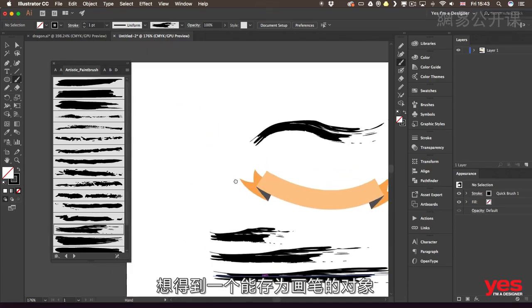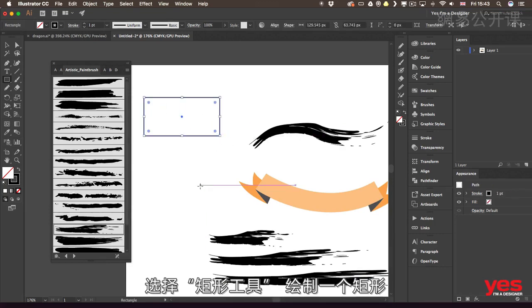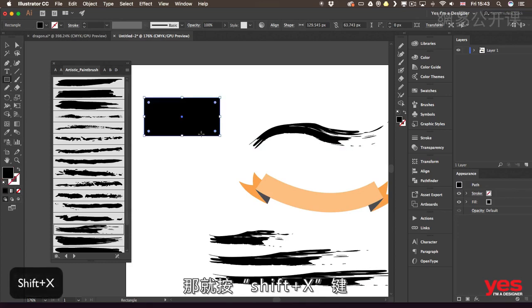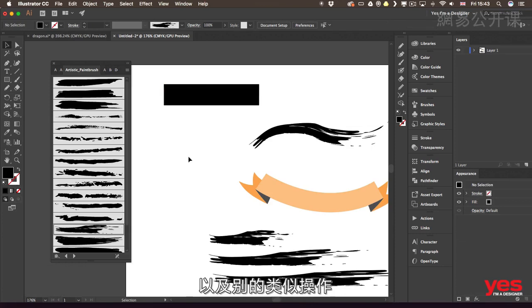So to have something that we can save, I am going to start with something very simple, maybe a rectangle. So I'm just going to select the rectangle tool and draw a rectangle. I'm going to swap the colors around, so I press Shift X, and I might just adjust the size slightly, something like that.